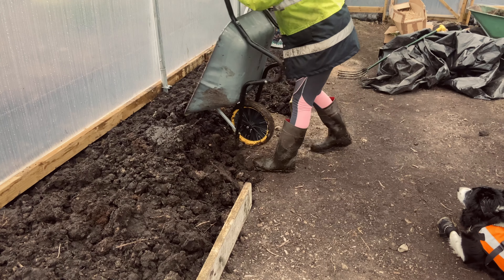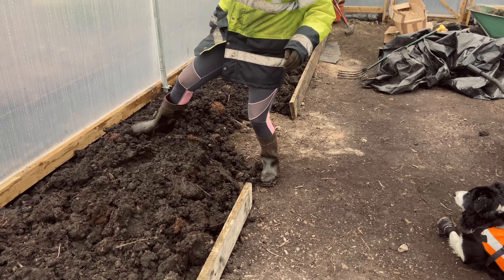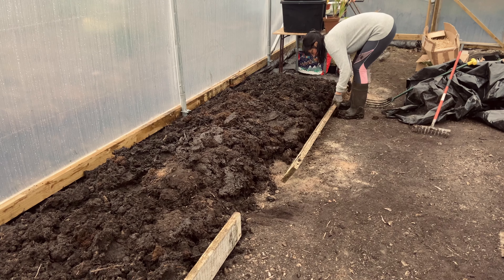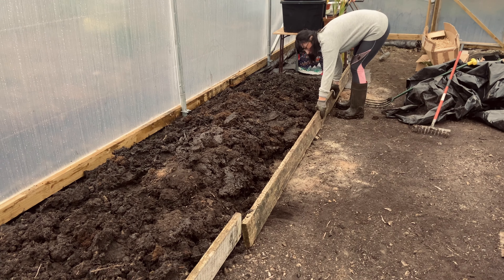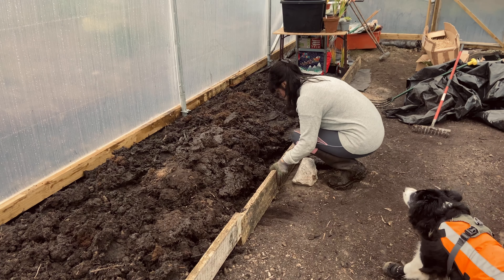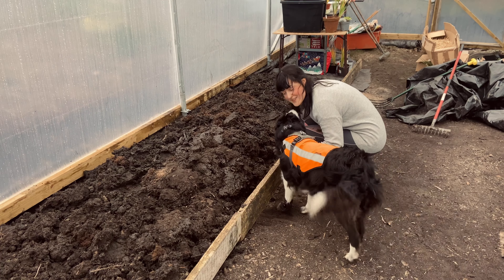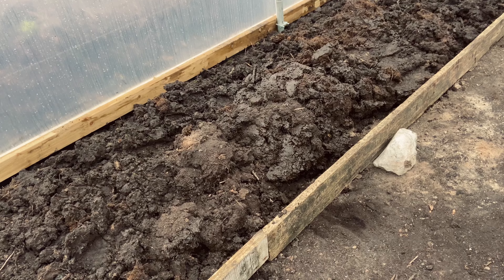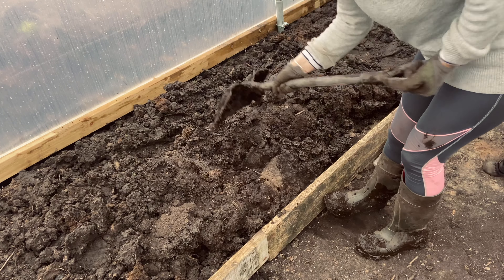Once I got all the soil into the area of my first bed, I started to pack it down with my foot and break it up as much as I could to help it settle. The plank of wood is really useful for keeping a straight line and holding the soil in place at the edge. For now the beds are going to be mounded like this. I'll eventually take the wood away, but as time goes on, when we get some wood milled, I'll make proper beds double this height to make them deeper, as the ground is pretty much down to hard clay.